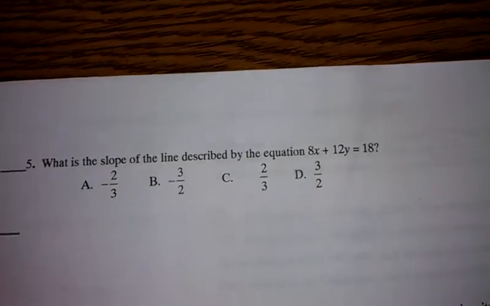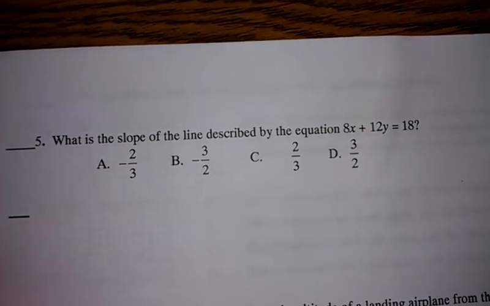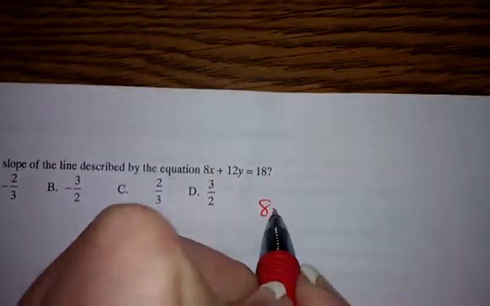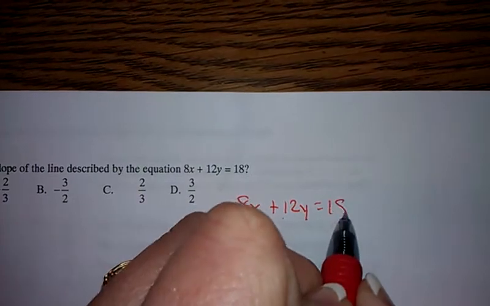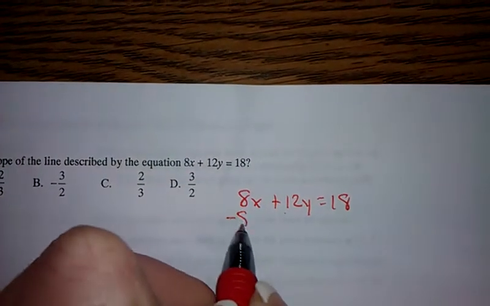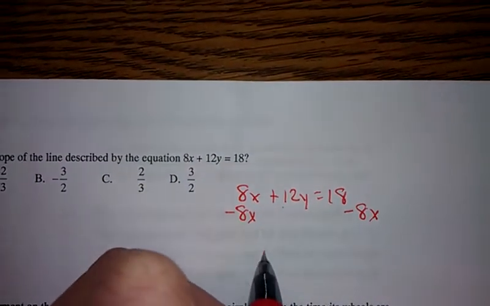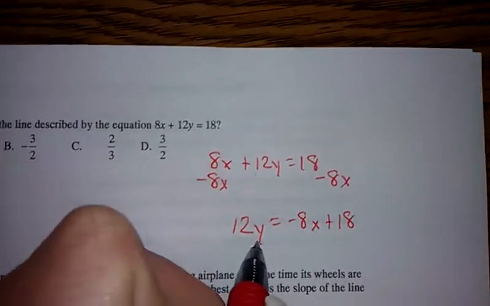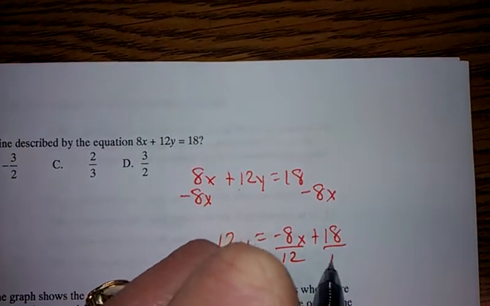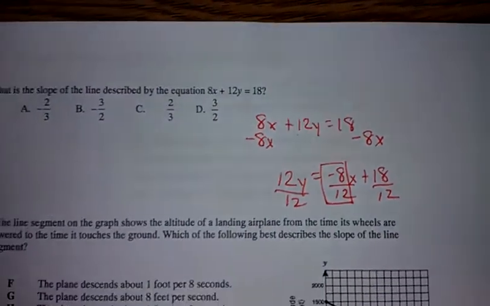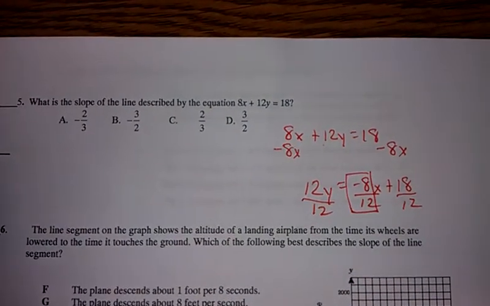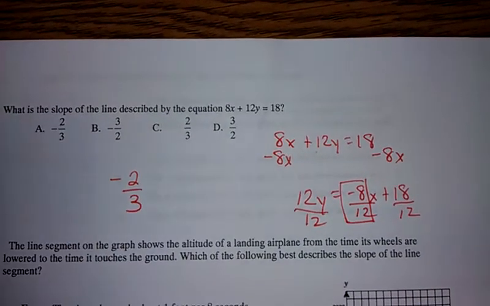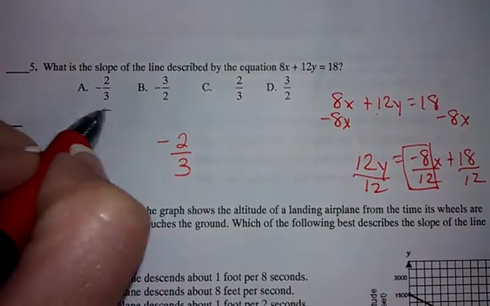The next problem we have is it says what is the slope of the line described by the equation 8x plus 12y equals 18. Well, I'm going to rewrite it here. To find the slope I need to solve for y. I'm going to subtract 8x from each side. I get 12y equals negative 8x plus 18. I'm going to divide by 12. This is my slope but there is no negative 8 over 12. If I reduce it, it becomes I divide a 4 so that would be 2 thirds negative 2 thirds. My answer would be A.